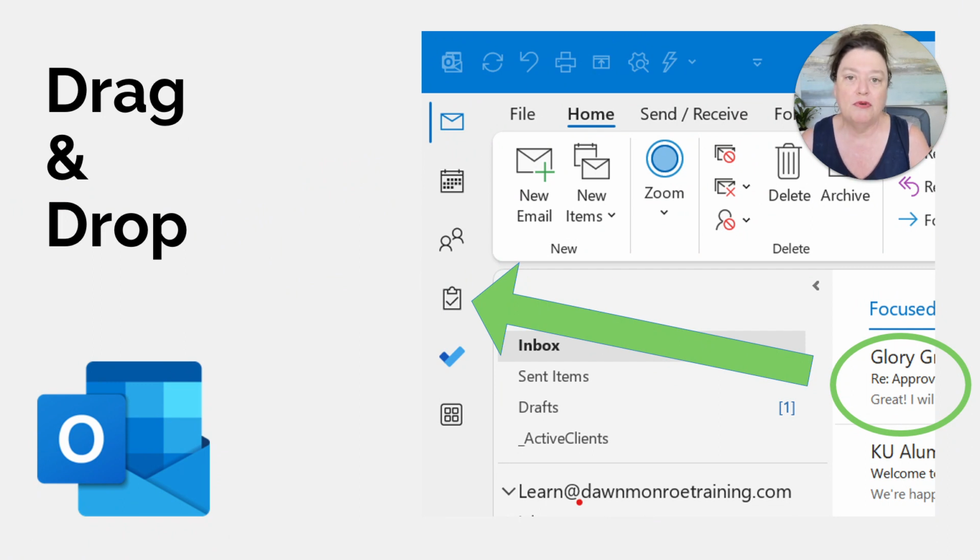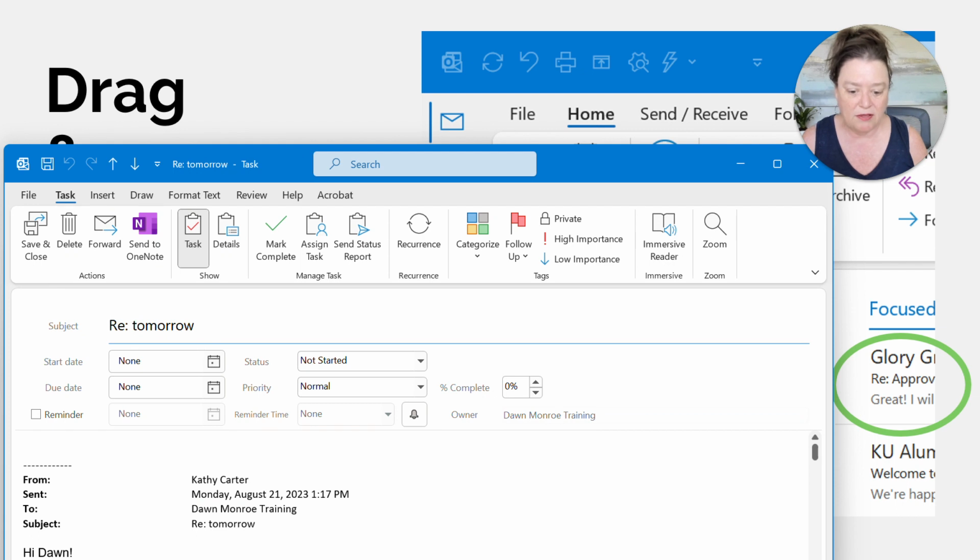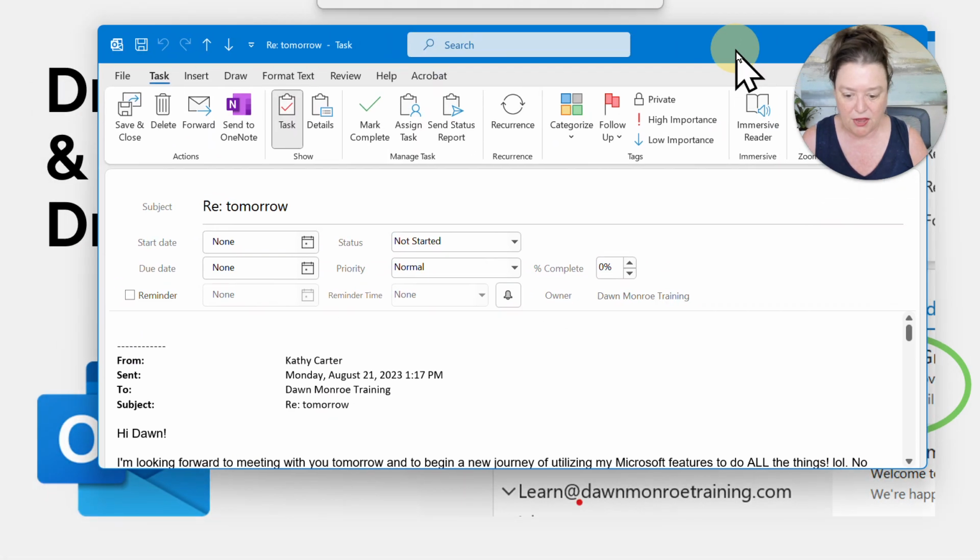Did you know you could take one object, like an email, and drag it and drop it on these other icon types in this little navigation bar? So for instance, I can grab an email, drag it and drop it on the task. And you know what it does? It actually creates an email, or pardon me, an Outlook task. I've got one ready for you. It embeds the email right inside a new task.